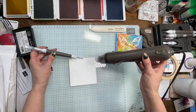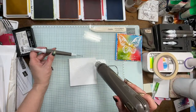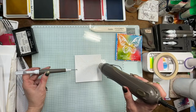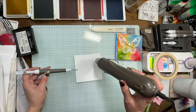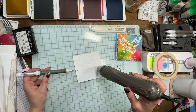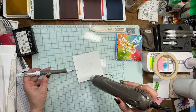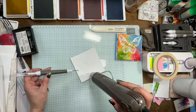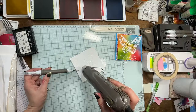Now, when we go to heat emboss, if you didn't catch the card we did last night or this morning that I posted, you guys should be able to see the heat embossing technique from here. We're going to hold it at a 45-degree angle until it sets. That's as simple as it is. It starts to melt, and I'm not using it like a hair dryer. I'm literally just moving it when there is a texture that molds up and sets. Now, clear on white or white on white is a really fun technique. And the faster that the heat tool warms up, the faster it will heat emboss. So say you were doing several cards with the same technique. The faster it sets up, the next card will even be faster and faster.